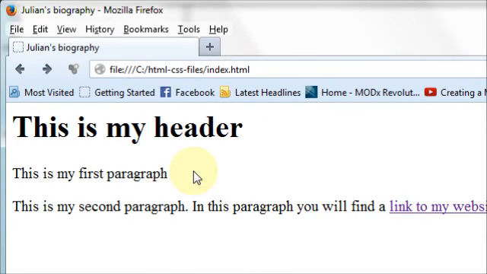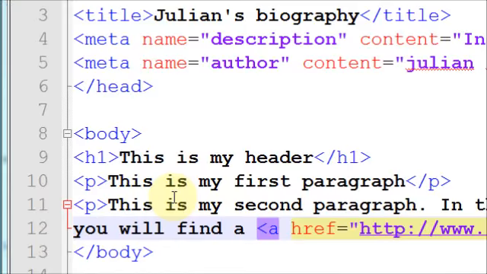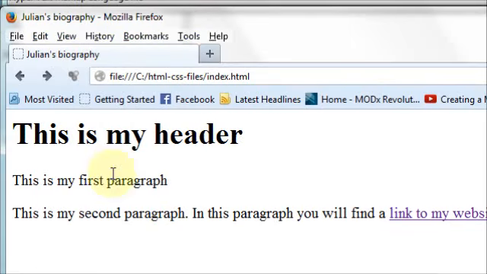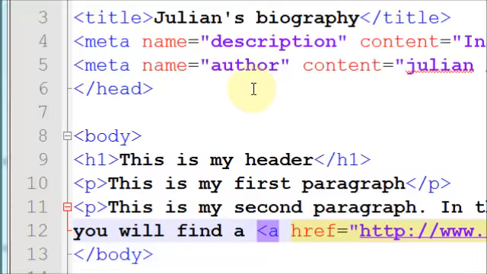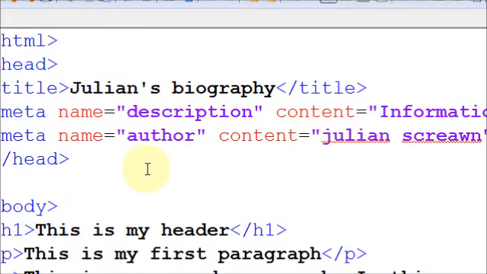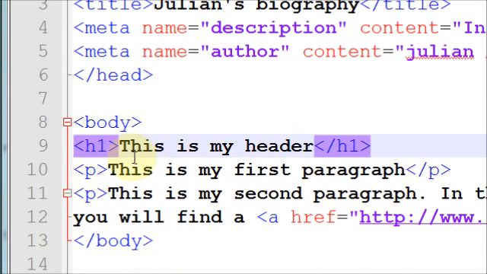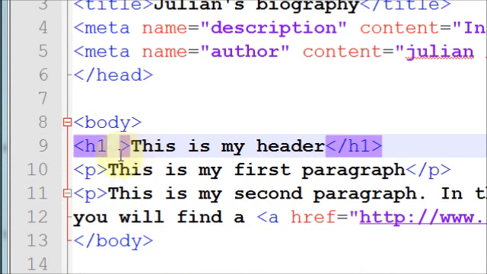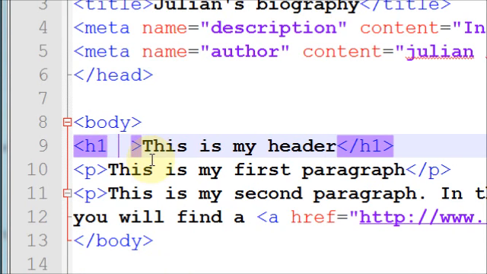In this video, we're going to take a look at how we can style our HTML code. So this is our HTML, and we want to know how we can style this. Now, how it's done is you have to click inside the particular tag and use the style attribute.